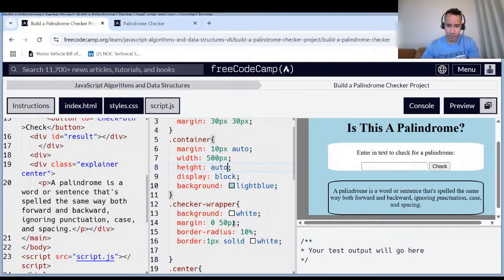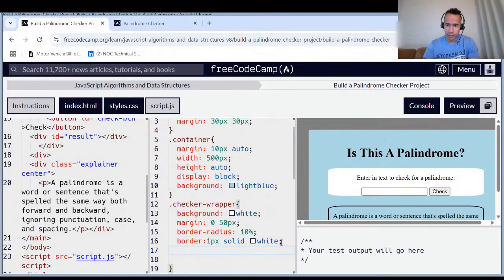Now the wrapper, we're gonna do border bottom. No, we're gonna do margin for the wrapper. Actually, yeah, let's do a margin here. Bottom is gonna be 10px and then 0. Oop, no, this one right.